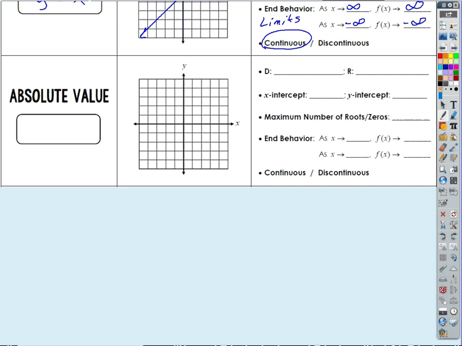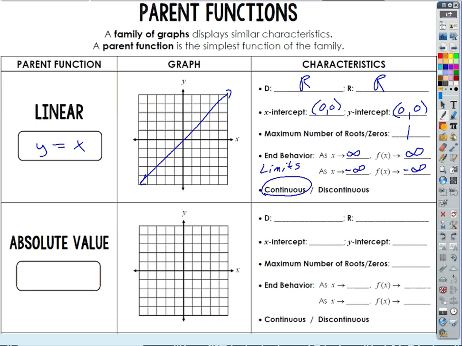Let's use function notation, just so we do it the same way all the way through. Being as we're talking about parent functions, I'm going to make one small tweak. I'm just going to rewrite that using f of x instead of y. It doesn't really change anything. You want us to do that too? I would.